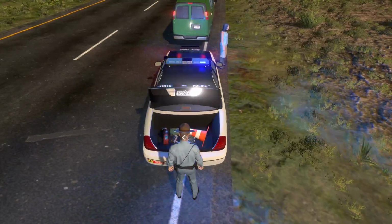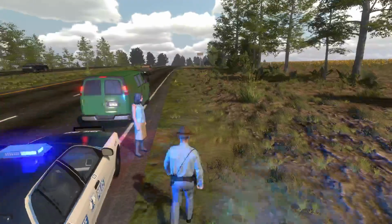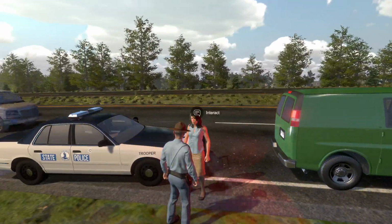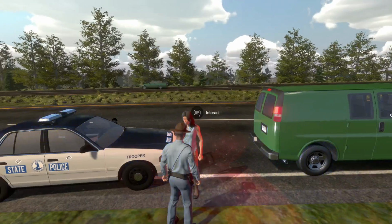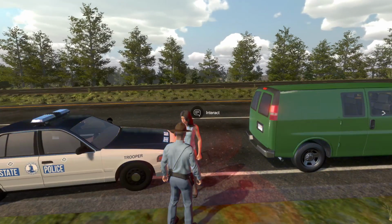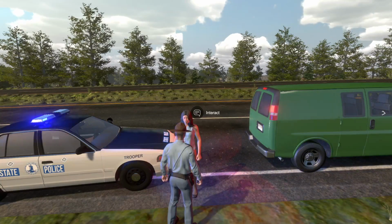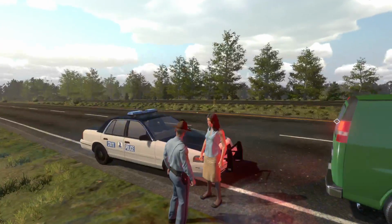I'll grab a drug kit and also a breathalyzer. Okay. Now, since I'm the big old bad trooper, of me doing my job to make sure you're okay to drive. I wish I could point, because I'm pointing right now and I'm doing the IRL because I'm pissed off at this bitch. It's like, why are you pointing, Wolf? It's like, why are you doing it in real life? I'm about to give her the fucking knife hand that the Marines do.